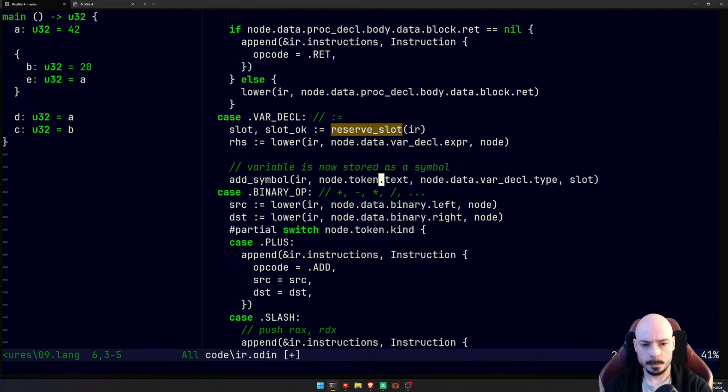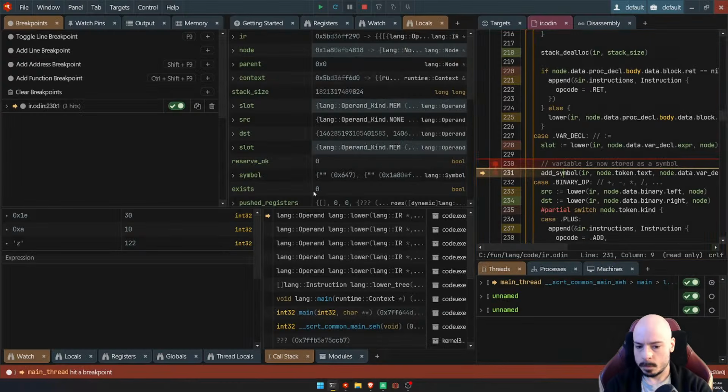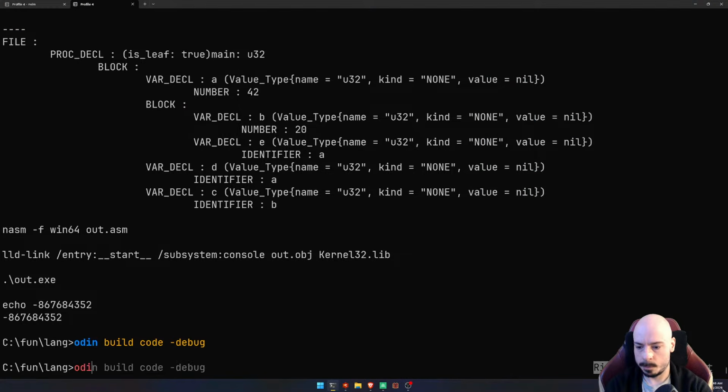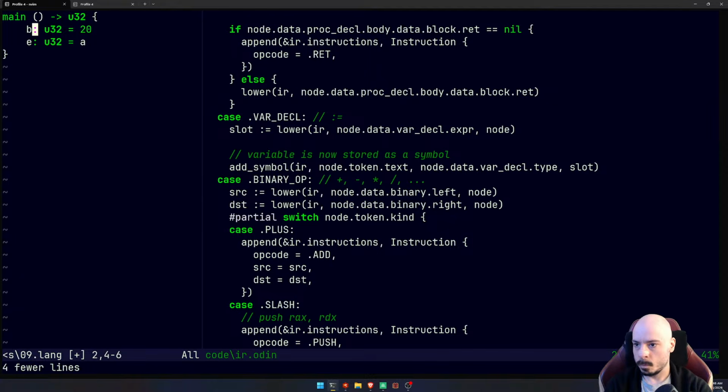Okay. But then where does this go? Oops. Darn it. Okay, I'm going to close this. I'm going to simplify this code, not worry about scopes right now. Okay.